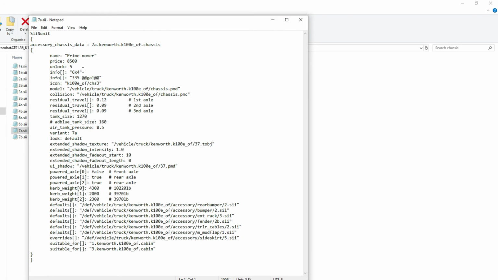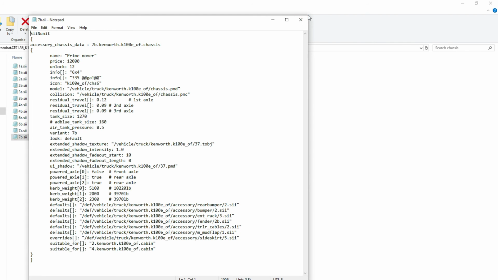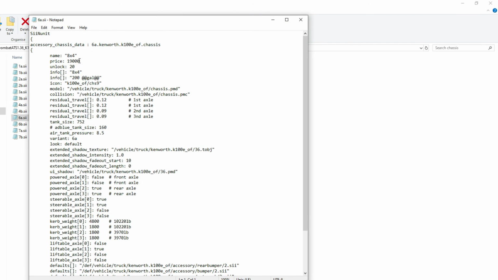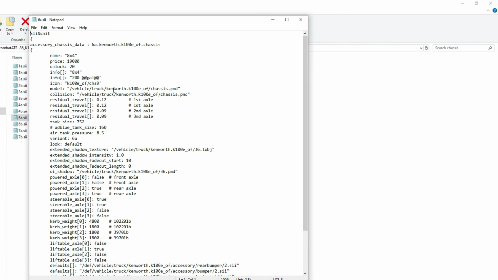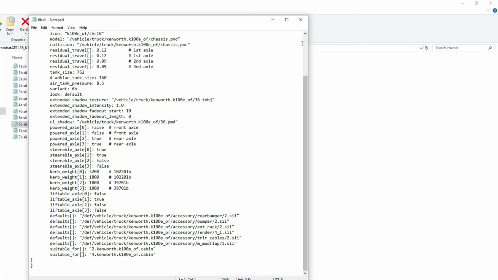And down at the bottom we have a prime mover, a 6x4, and you'll see that in game it's named prime mover. We don't care about those either. What we do care about, as I said, are these 8x4s, and we have two of them, and I'm going to make changes to one of them now. And you only have to make changes to one of them. Just make sure that you pick the right one for the job when you select it in game, and that is depending on which cabin, among other things, that you want to use.